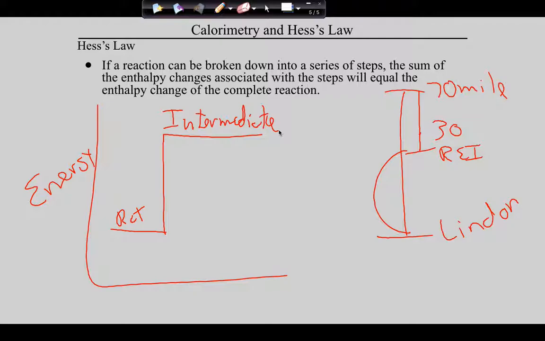Then, guys, the broken apart reactants that we call intermediates will then form new bonds and turn into products. Now, guys, when that happens, will energy go in or out? Energy comes out, and the energy goes down. Now, if the energy goes out and we end up down here, what's the overall process? Endo or exothermic? Exothermic, because the products have less energy than the reactants. So more energy was given off to form new bonds than was taken in when we broke the original bonds.